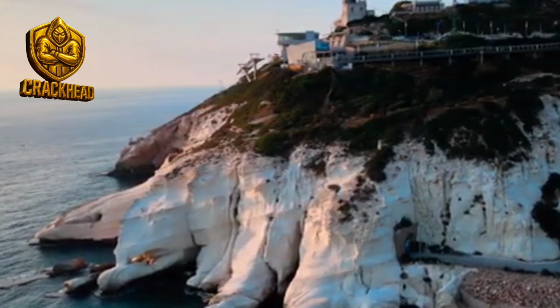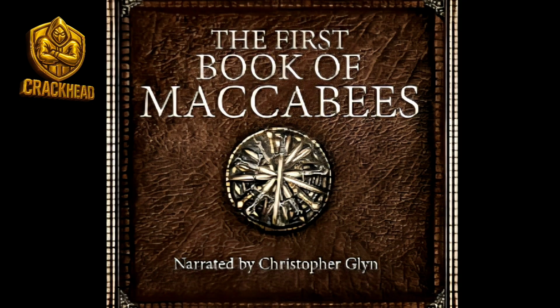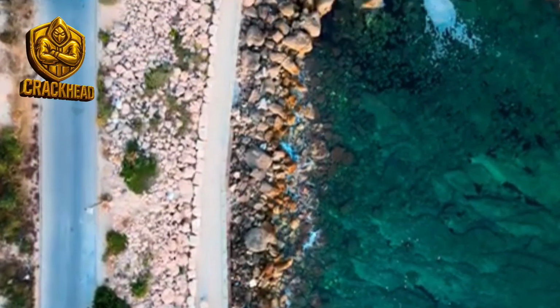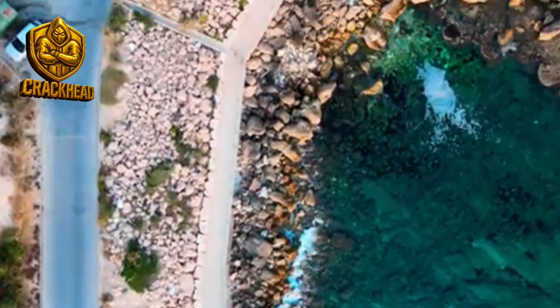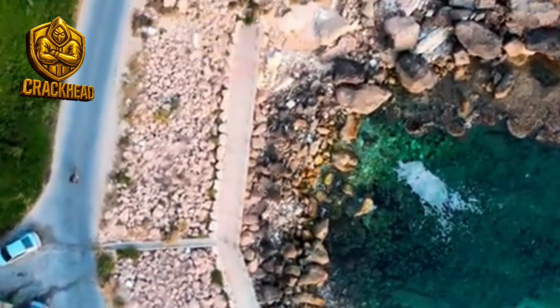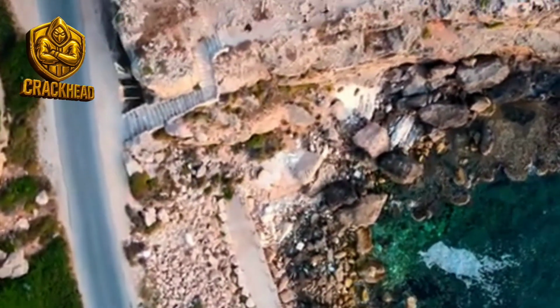The archaeological site is today situated within the kibbutz. In the first book of Maccabees, a cape in this region is referred to as the Ladder of Tyre. The author could have meant either the cliffs at Rosh Hanikra or one of the other two capes jutting out into the sea slightly north or south of them. The site was later named An-Nawakir by the Arabs.